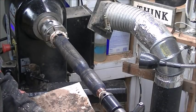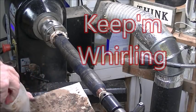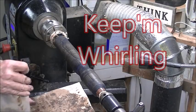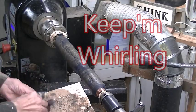I hope you enjoyed it. Not gonna mess with making a tool now. I may not make it for several days. I just want to show you guys how I make handles. I think it's all been an hour and a half, but you know, a lot of messing around and stuff. Look at my fingers now.